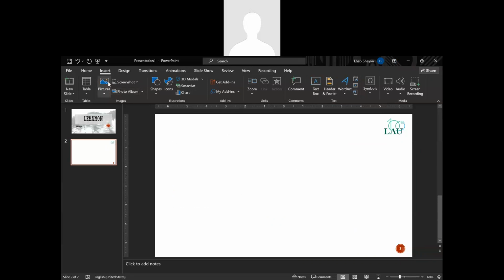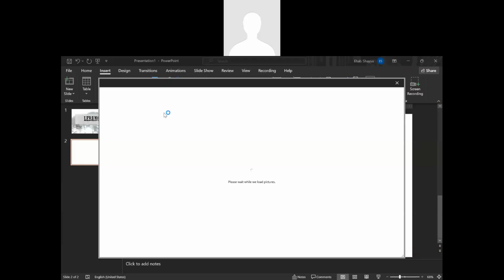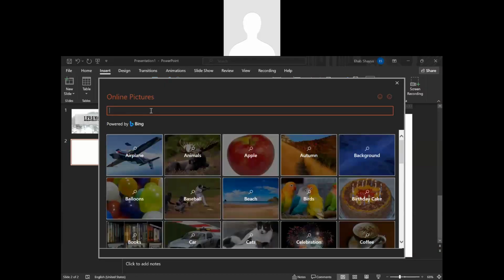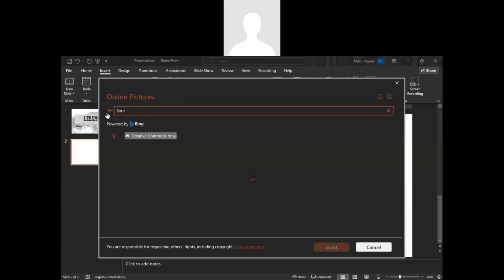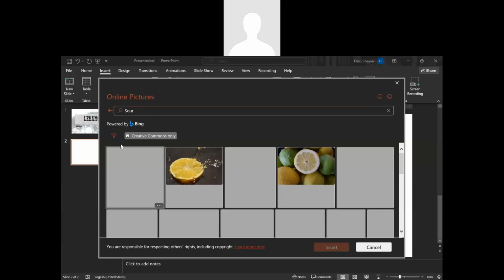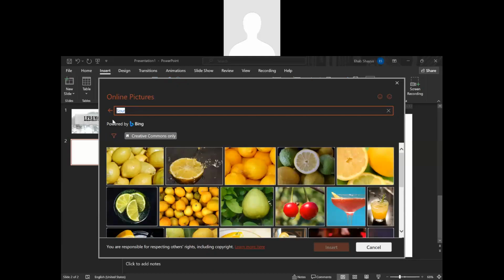Now you can go to Insert. You can insert a picture. First, let's say South Lebanon.